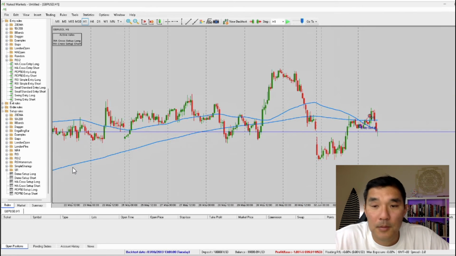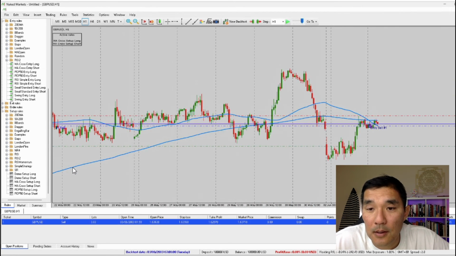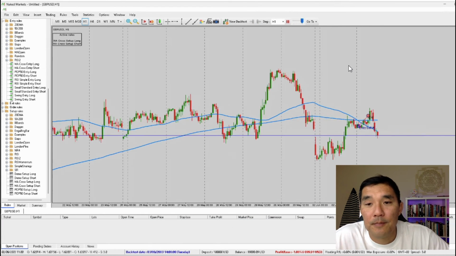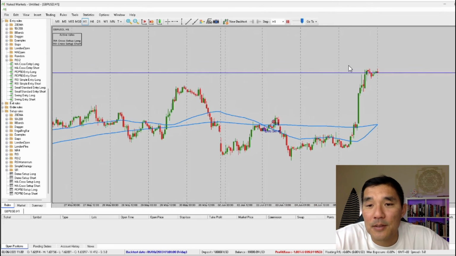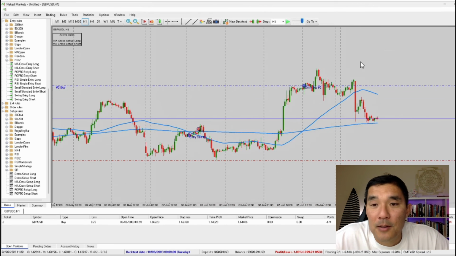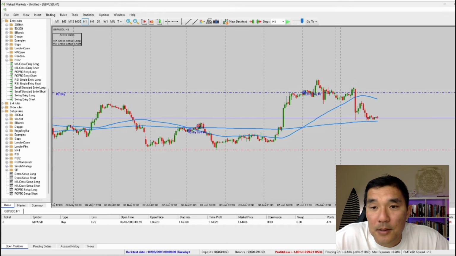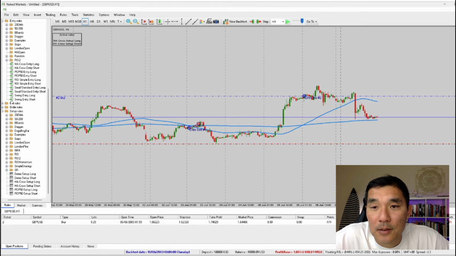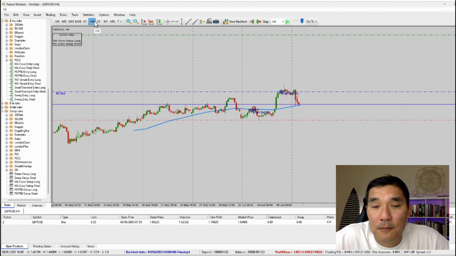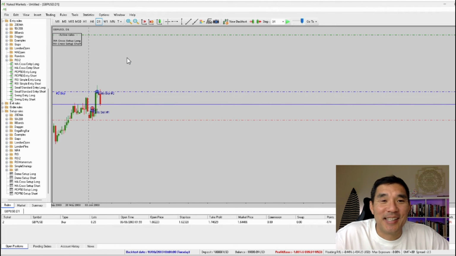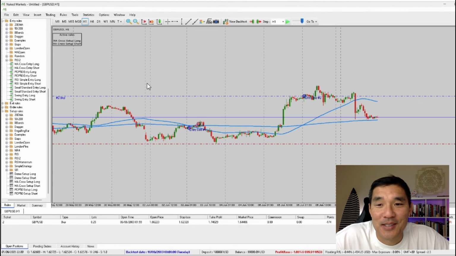Okay, so I'm going to go back here a little bit. The last swing high was there, and it does look like it's creating a 2R profit target, so that's good. So that one got stopped out. So let's see what happens on the next one. And I'm going to pause this here. That's the stop loss. I'm going to drag this down, or maybe go on 4 hour. So yeah, that looks like it's doing a 2R profit target. So it looks good. I was on the 1 hour there, so that's why it was smaller.